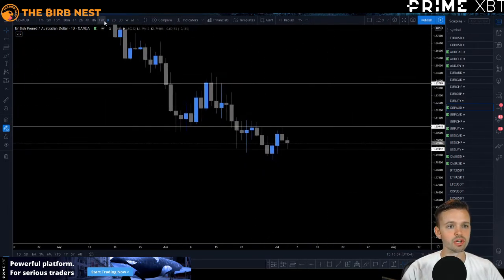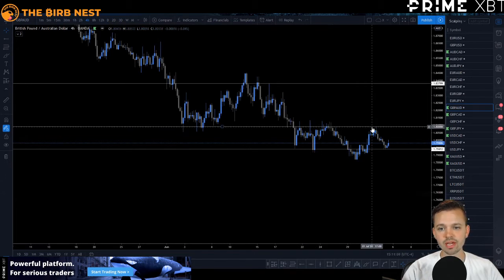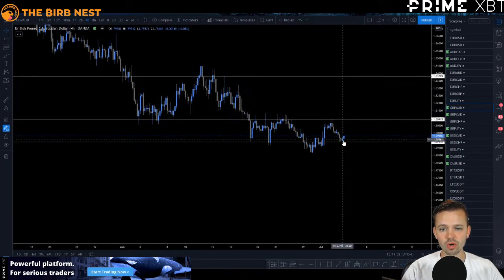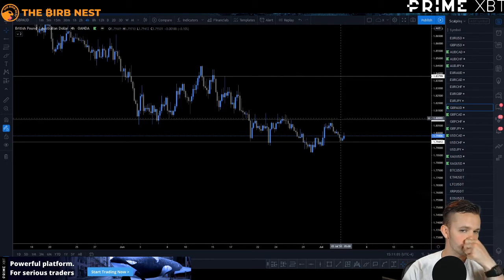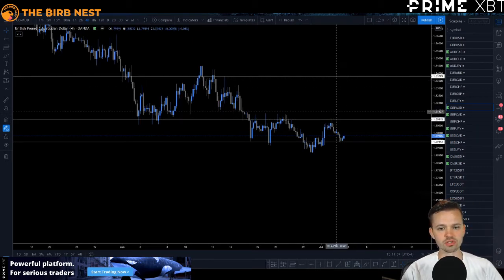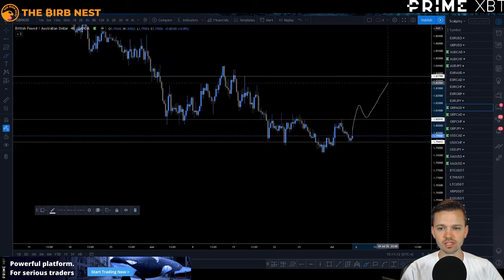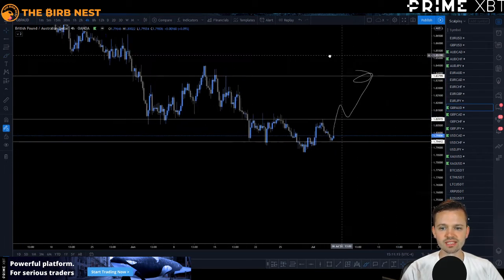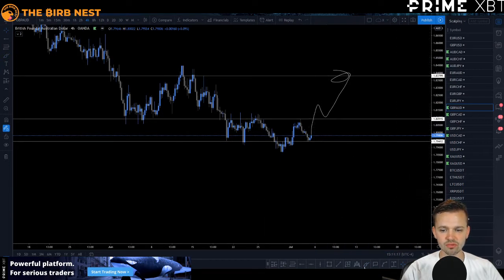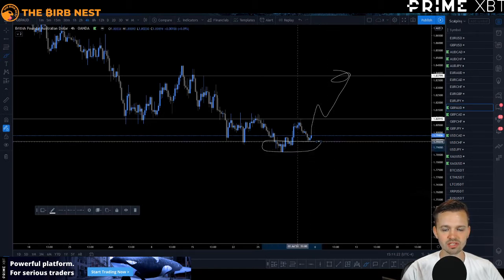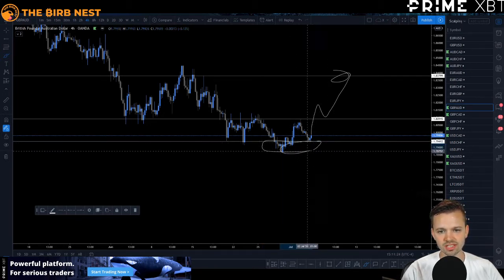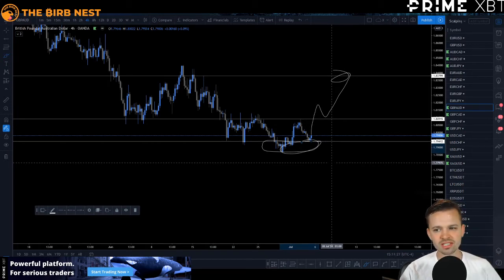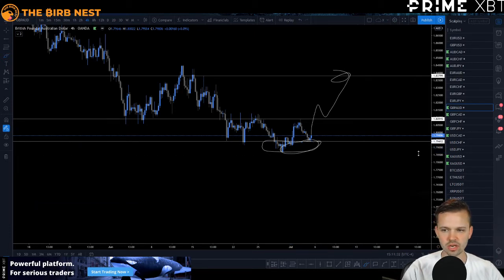So basically what I'm looking for here is either a breakout of this level right here or a breakdown here. I think I'm more interested in the actual long here. So I would look for a move like this, breakout, retest, first trouble area up here. That's interesting, right? And for the short trade on this one, it's a bit more tricky because you have this area. So I would more likely want to see this whole area get taken out. On this one, I'm seeing something very interesting here, but I gotta let price action develop before I actually make a trade here.